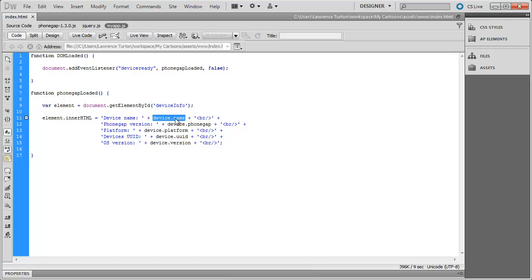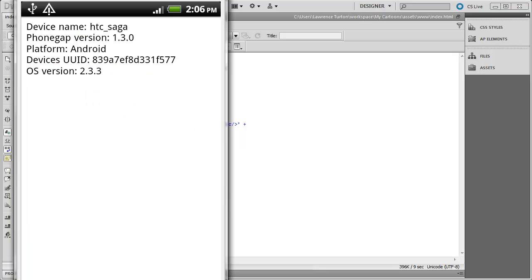Also, with the device.name property, there's a little bit of a quirk with the iPhone. Now basically, the iPhone gets the device's custom name instead of the device's model name. And the custom name is set by the owner in iTunes. So for example, if I was to create a custom name for my phone, I would plug it into iTunes and give it the name of Lawrence's iPhone. And basically the device.name property will bring back the custom name Lawrence's iPhone instead of the device's name. So that's a little bit of a downside, but not really a major issue.